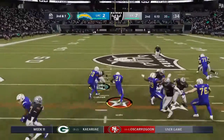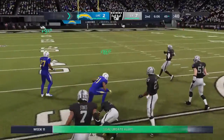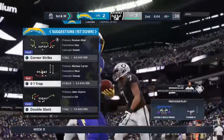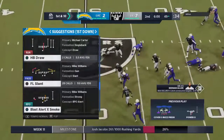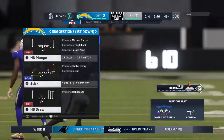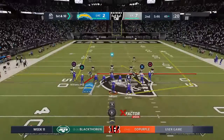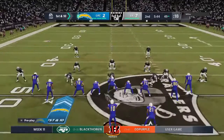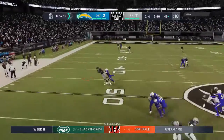They go back to the ground, this time Jacobs. And he'll be taken down, but not before he works it past the 50. It'll be a pickup of 16 and a Charger first. That right there, a good sign for a team that's had trouble converting 3rd down so far this year. They're in the bottom 5 in the NFL, but they come through there. Yeah, and I bet if we put our guy Marvin on the case and say, Marvin, tell us where they rank on 3rd and what, right? I bet they're in the top 5 in the league.